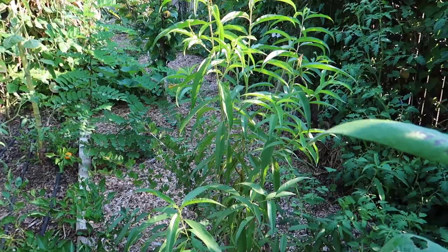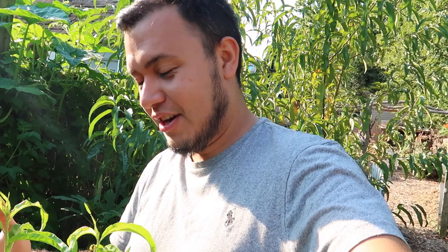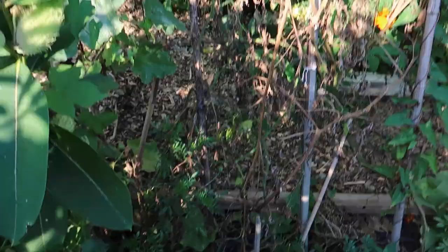This peach right here I planted from seed to replace one that died on me — I planted this from seed this spring. Look at this caliper, it's already a half inch. This peach is probably four and a half foot tall. It was just planted from seed this spring, so if you want to start some peaches from seed, they grow really fast.